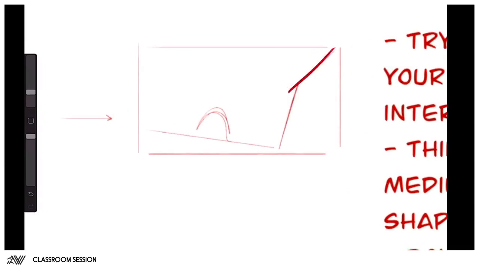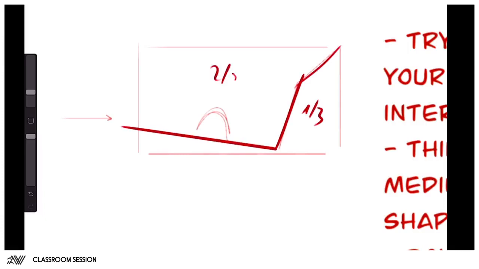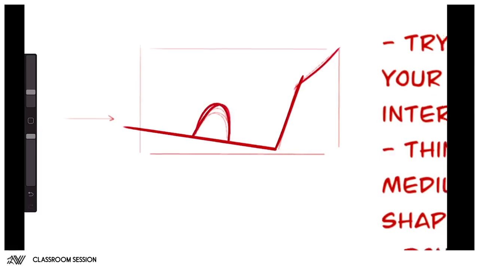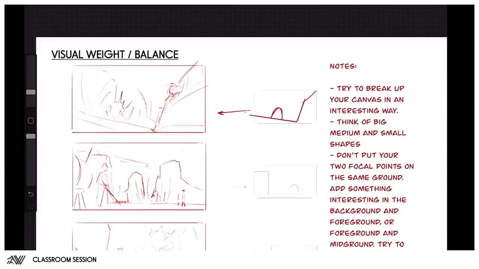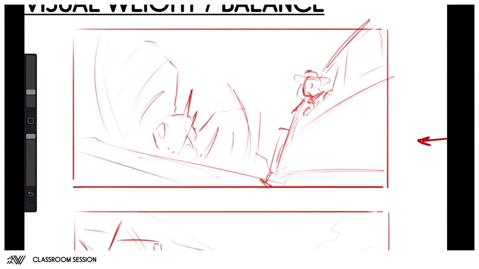I have a division of 1/3 and 2/3 of sky or real estate. And I have shape contrast of harsh, rectangular shapes versus my focal point. And then I can translate that to this rough sketch, right? I keep it the same. The subject matter at that point doesn't really matter. I knew what the student was going for, so I kind of knew what I needed to draw. But the division of graphic shapes stays the same, right?